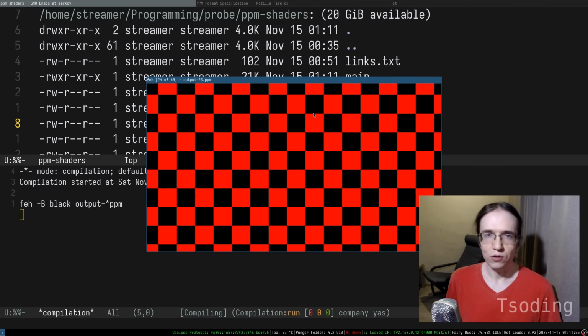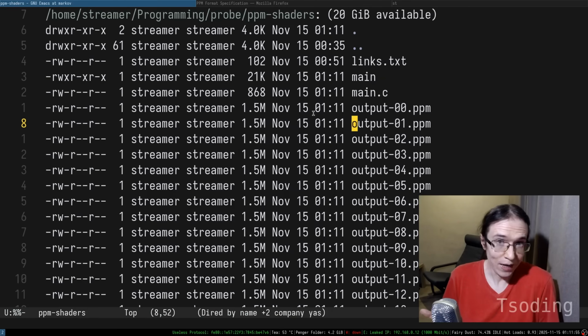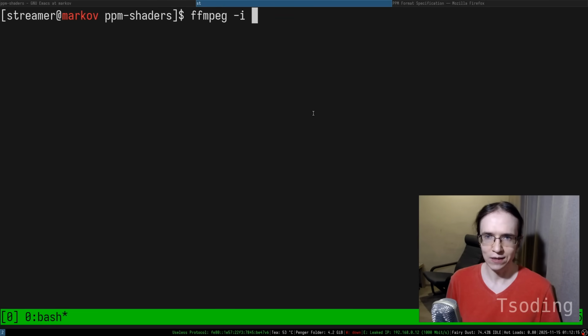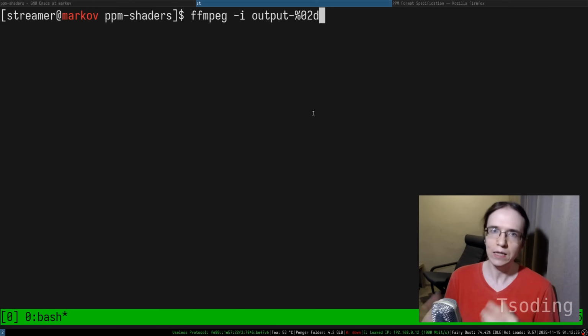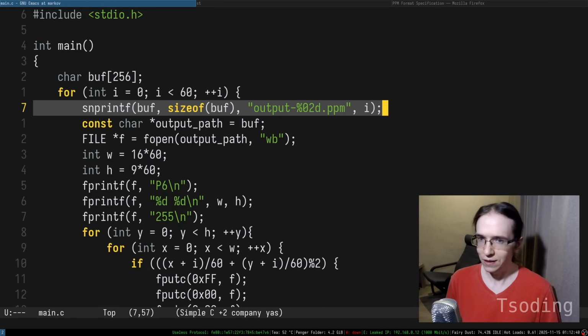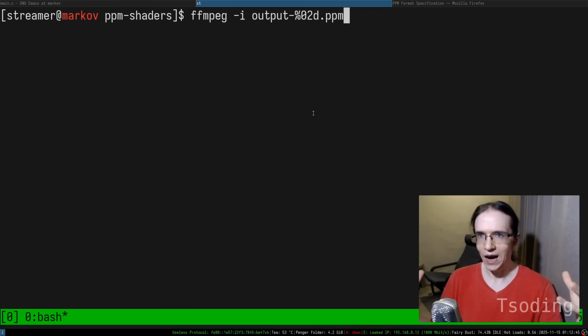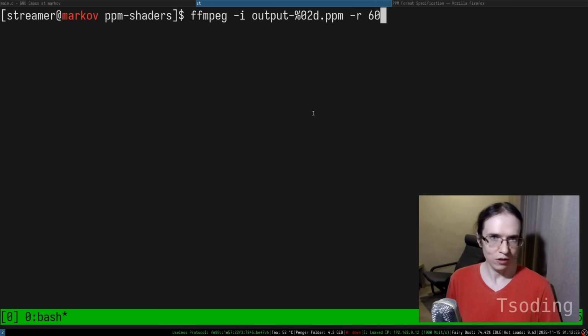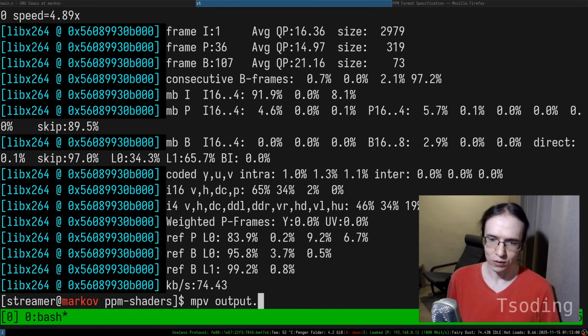But what I can do with these frames now, I can feed them into FFmpeg. FFmpeg has this very cool feature that it accepts not only a video file as an input, but also a sequence of images. So what you can do, you can provide sort of like a pattern of these images. So in our case, the pattern is output, and then you can literally use a printf syntax to specify the pattern. So you put %02d, literally the pattern that we had in our printf in here, and that tells ffmpeg to grab all of these files and use them as an input video. Then we're gonna say that the FPS of this video is gonna be 60, and let's output into output mp4, and it just produces a video that we can open with MPV.